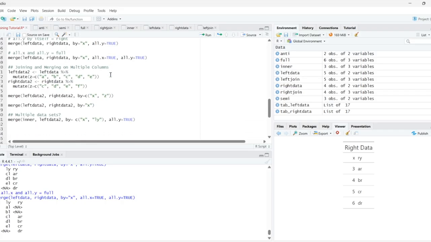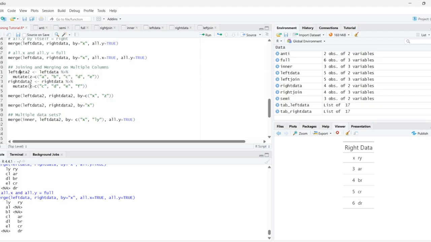So some more complex things that we can do here in both the merging function and all of our join functions, because they do take the same arguments. If we wanted to merge on multiple columns, because multiple columns are the same in both, we can do that.